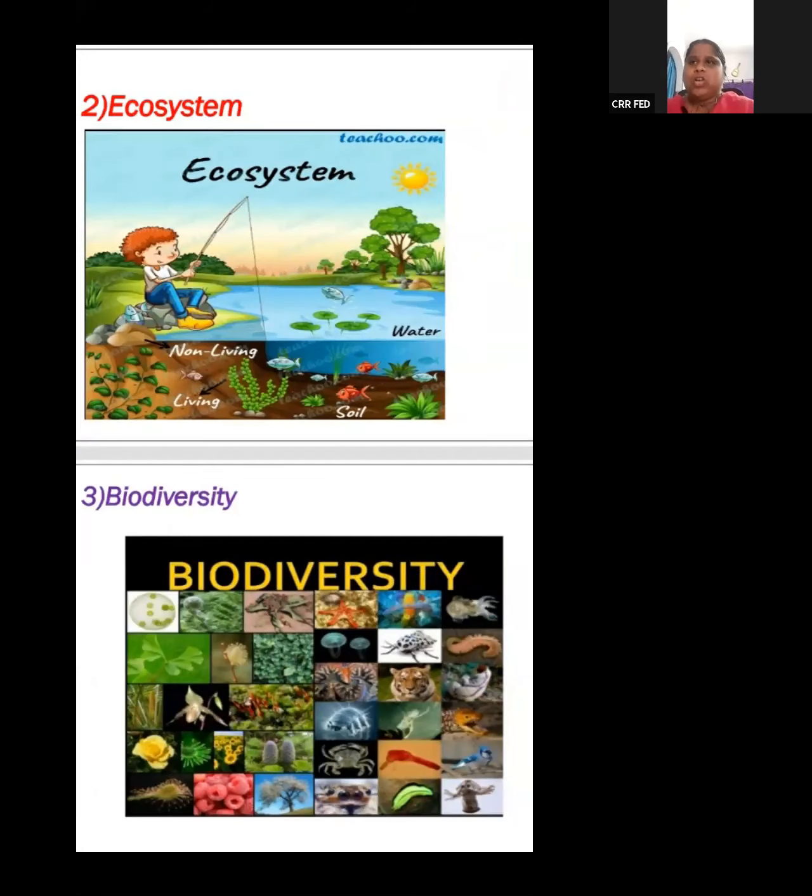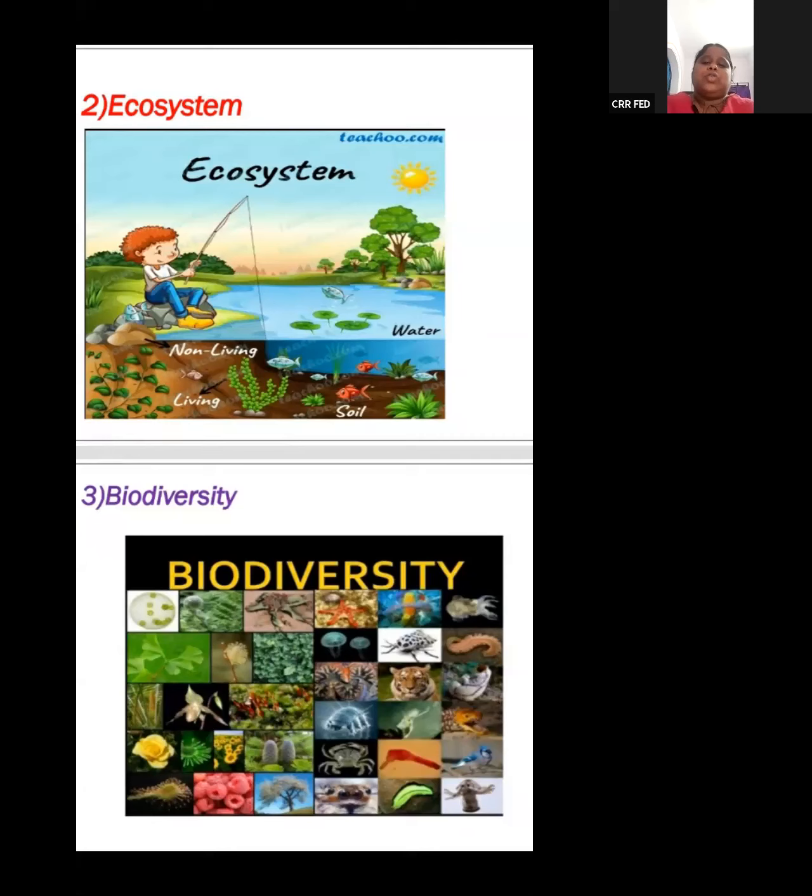All human beings do not have the same features. Some people have dark complexion; people living in temperate regions have a lighter color than people living in tropical regions. They have low melanin pigment. Also some people are tall, some people are short. We have different kinds of rice varieties and different kinds of animals. In each animal species, there are some differences. All dogs are not the same. All cats are not the same. All rice varieties are not the same. So each and every organism shows some diversity. That is known as biodiversity.